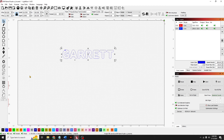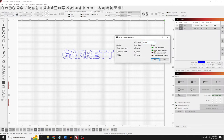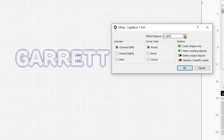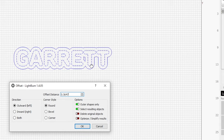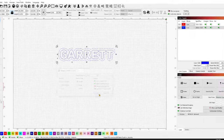Let's first give it an outline or an offset. We're gonna give it a hefty offset. Outer shapes only. And then we'll select resulting object. So let's kick this up until it looks pretty fat. What do you think, like a little over half inch around here? Yeah, I guess so. Looks good to me. All right, we'll say okay.